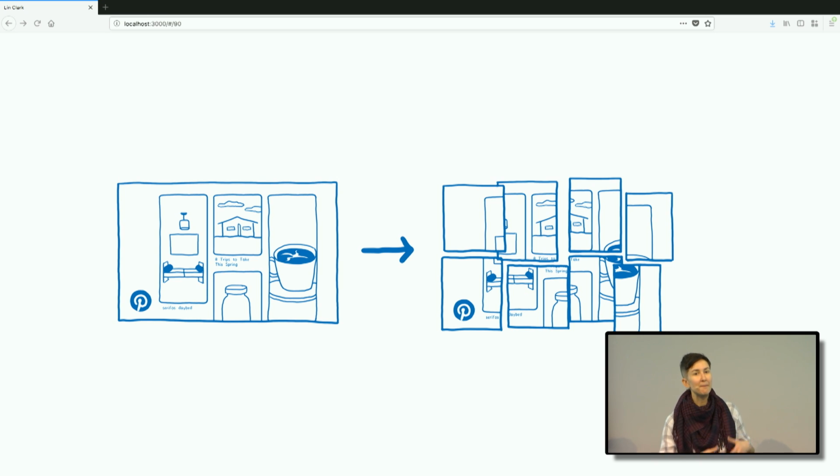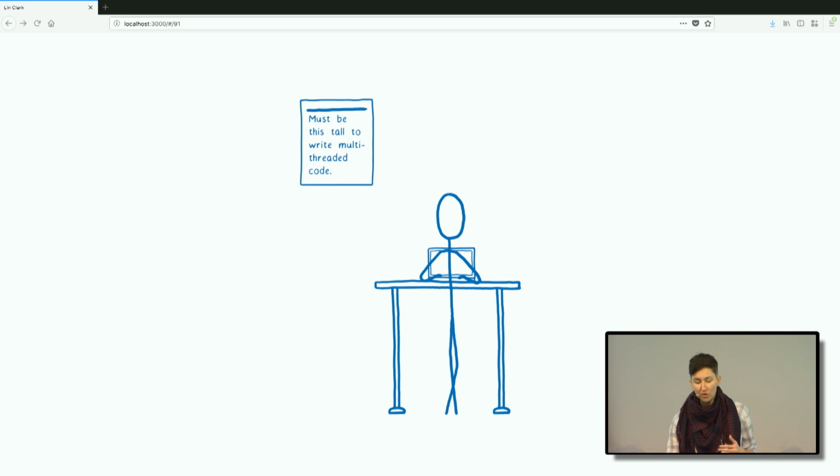These data races are nearly impossible to avoid when you have shared memory, and they're incredibly tricky to debug. The thinking at that time was basically that to safely program in parallel, you need to have a wizard-level understanding of your language. One of the distinguished engineers at Mozilla actually put a sign about 8 feet high saying, "You must be this tall in order to write multi-threaded code." Now, of course, when you have a project like an open source browser where you have thousands of contributors, all at different skill levels contributing to the code base, you can't code in a way that requires a wizard-level understanding of the language. If you do, you're going to run into these data races for sure.